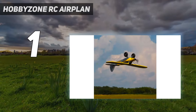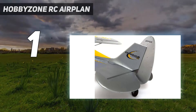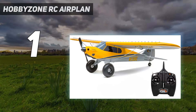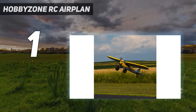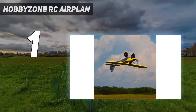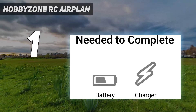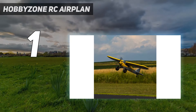What truly sets this plane apart is its adaptability to various pilot proficiencies. With its versatile flight modes — beginner, intermediate, and expert — it effortlessly caters to a broad spectrum of users, making it a dynamic choice for anyone passionate about RC flying. The Ready-to-Fly (RTF) format is a bonus, especially for eager pilots ready to soar into the sky without delay. In essence, the HobbyZone Carbon Cub S2 1.3M RTF Basic represents a harmonious blend of technological sophistication and user-centric design, rightfully earning its title as the best RC plane overall.